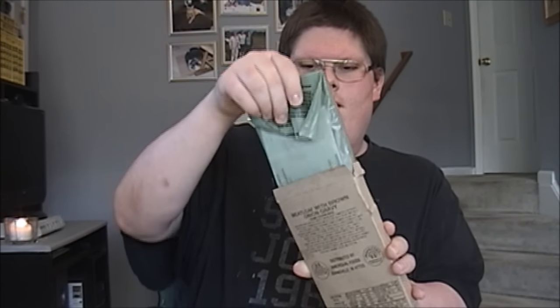Okay, it is starting to heat up. It's taking a little bit longer to heat up, and it may be due to the age of the element itself. So I'm going to give this a few more minutes and hopefully be ready to eat the main course. So it's been about 10 minutes now, and this should be ready. So let's go ahead and give it a try. You want to be very careful when doing this because you could easily burn yourself.